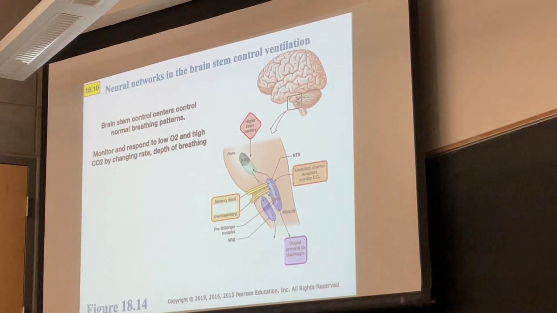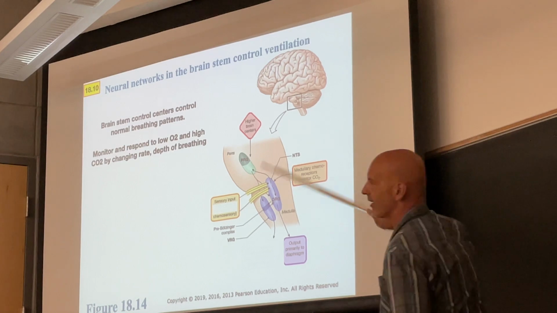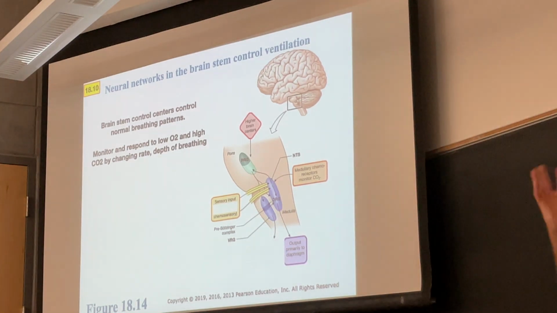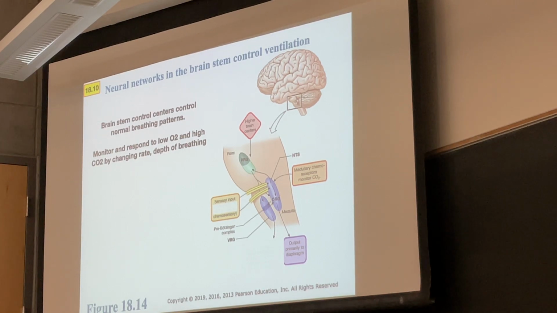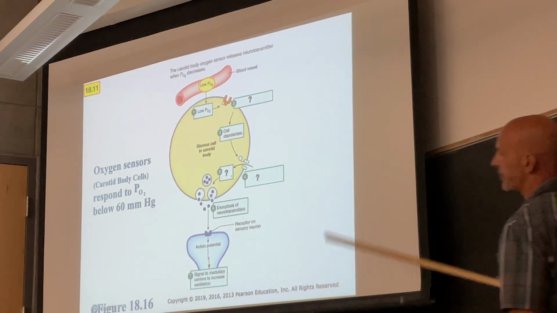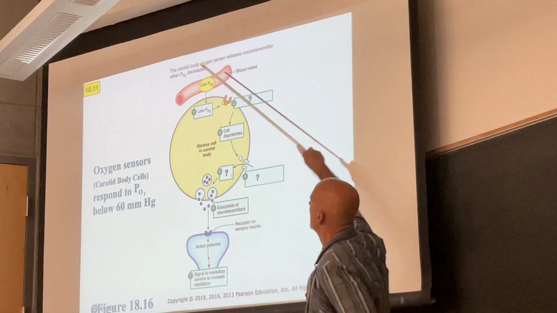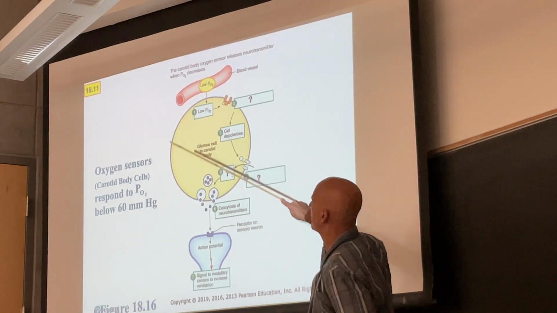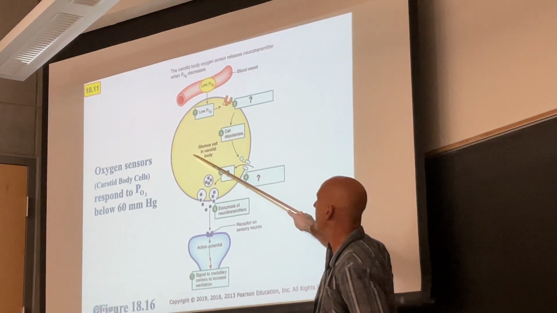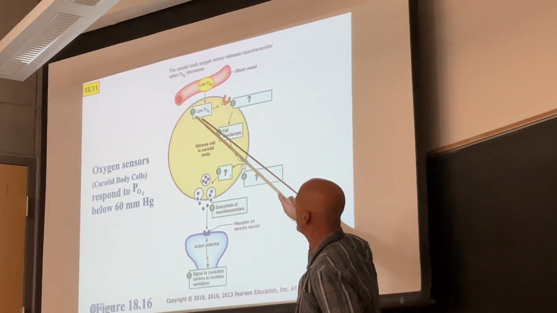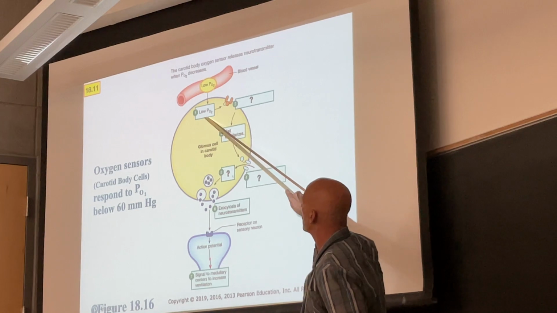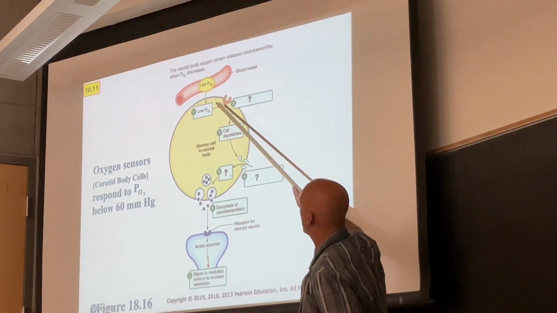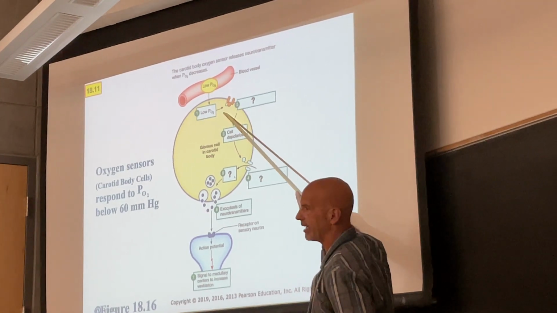So even though I didn't really get into the details about inspiration and respiration stuff, it's an interesting part of the brain right there. It controls your natural breathing, right? And will respond. And again, the details of this should also be familiar. Low oxygen pressure sensed by these receptors. We don't have to know it's a glomerular cell or anything like that, right? What we want to know is it responds to low oxygen pressure by a closing of this channel right here.